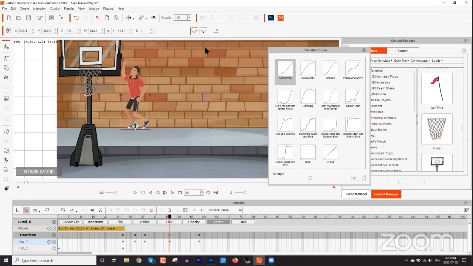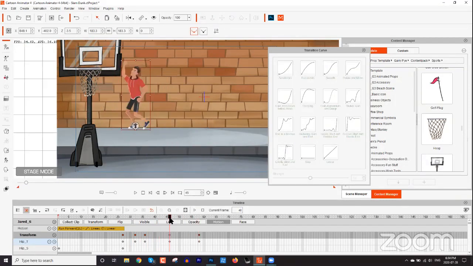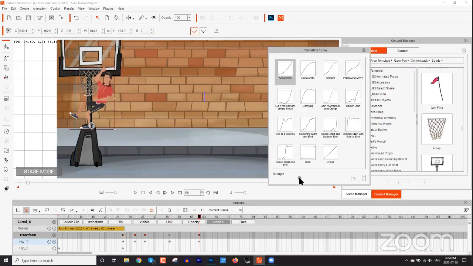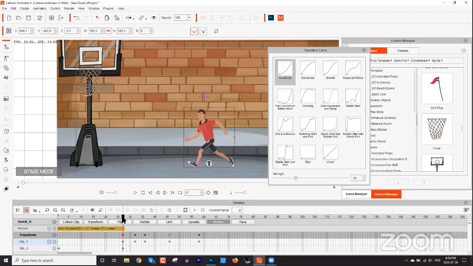Unfortunately, we can't use this transform keyframe up here right now, but if we play back, the way we can adjust this is to measure the strength of our decelerate and our accelerate. Down here, you'll see there's a strength slider. If we move our strength slider to something like 30, and we move the second one down from 50 to 30 as well, it'll have a less strong effect on what's happening here. So you can see it looks a little bit better.